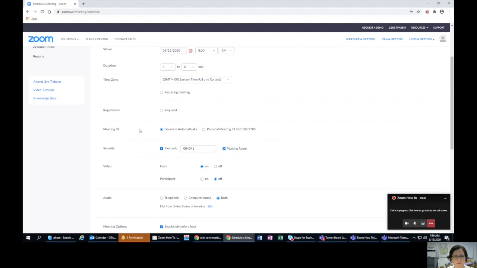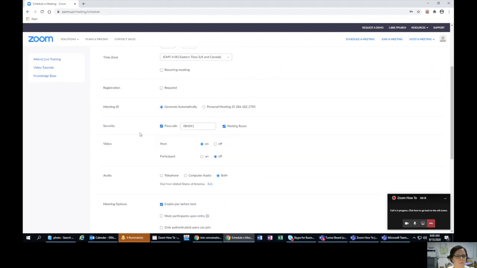This meeting ID thing, it doesn't really matter which one you use. Originally, this was made to make your life easier before things went all COVID crazy. So they had a personal meeting ID so that you could always have that meeting room number and you could give it to people that you worked with all the time and just say, oh, join my room. Kind of like your office. But when all the COVID went crazy, all the Zoom bombing started to happen. So one of their safeties they put in place is to generate it automatically so people couldn't put in random things and just join Zooms. So it doesn't really matter which one you use now because they put these other security things in place here. So you can put in a passcode.